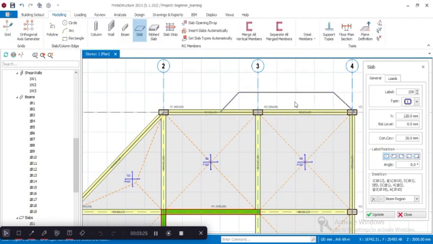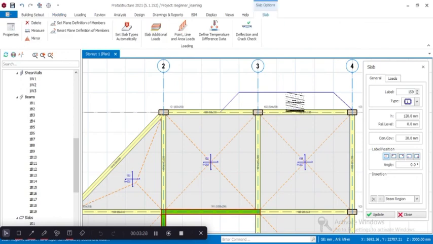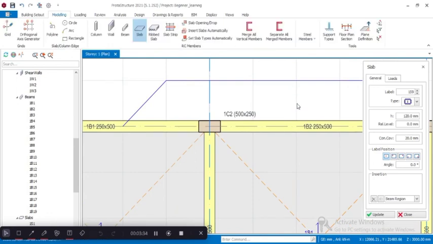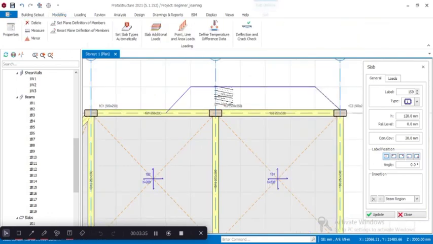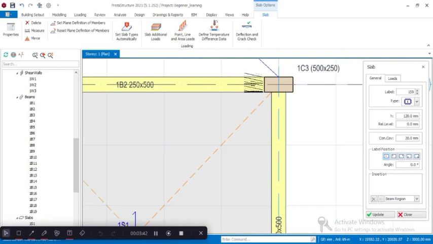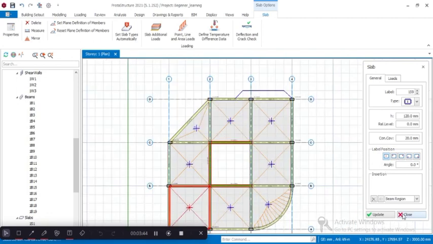Oh, yes. That is not... I think it's attached to component.